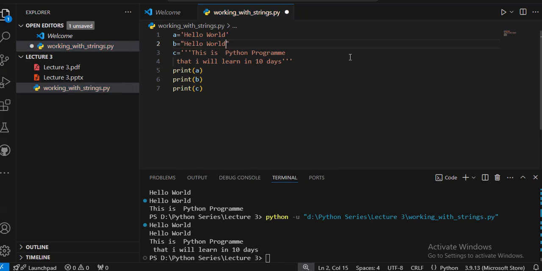One more thing that I want to tell you: if I want a double quote or a single quote inside the string, here I can simply write hello world, and if I execute this, it will work fine.